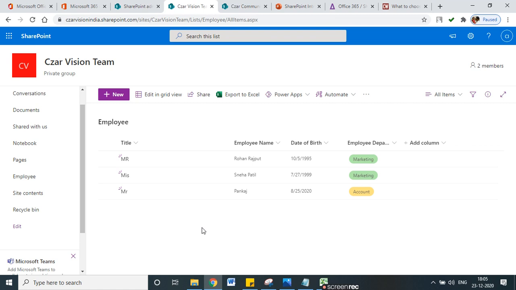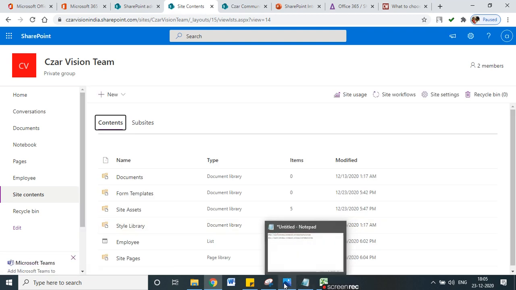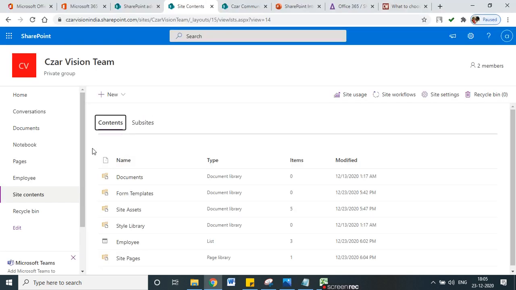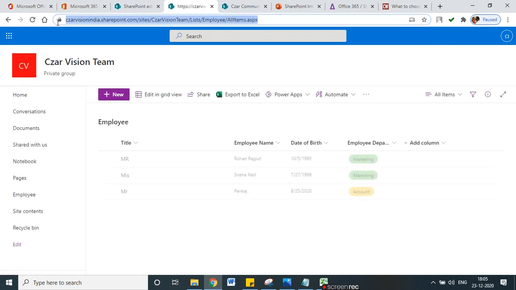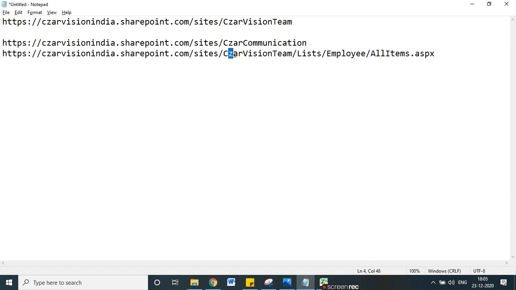Now moving ahead, I'll quickly give you the view of a library, how libraries look. As of now we are at this level. Once I click here, I'll copy the URL, paste it here, and then you understand.